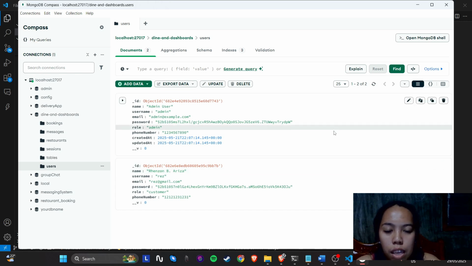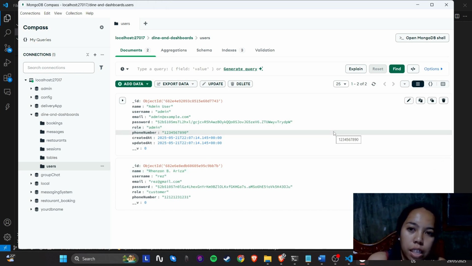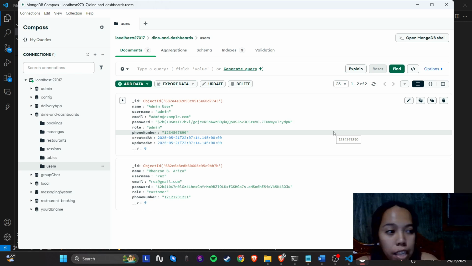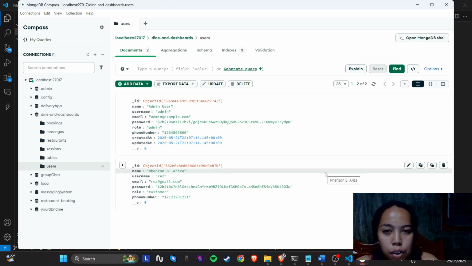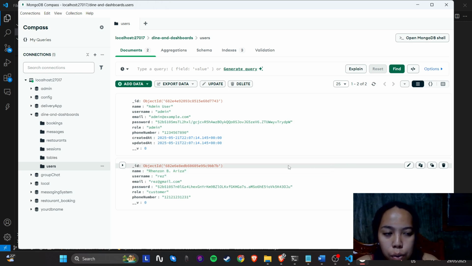Its flexibility and stability make it perfect for our needs. The MongoDB connection is managed in the backend.